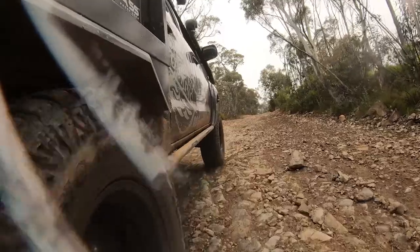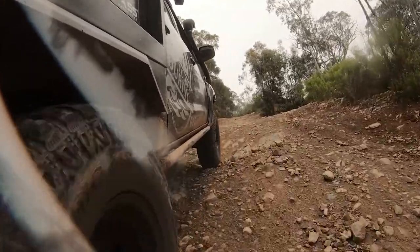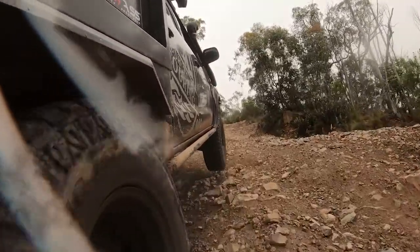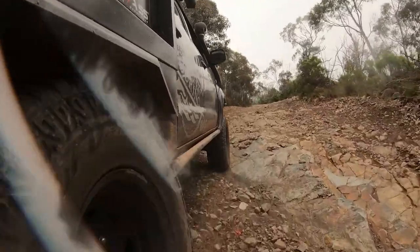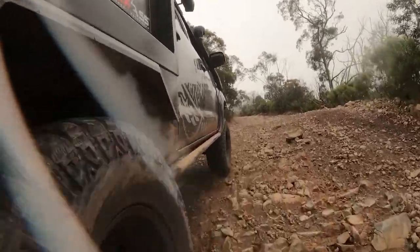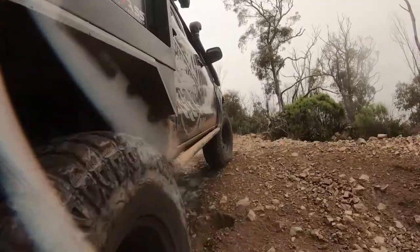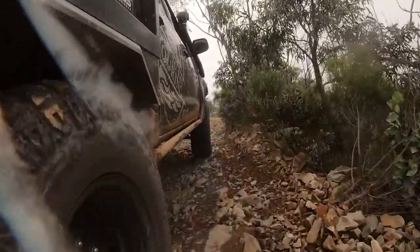Into a really long section. Spots you can stop on this one. There's probably actually no spots you can really stop midway on this one, so it's full commitment once you're into it.